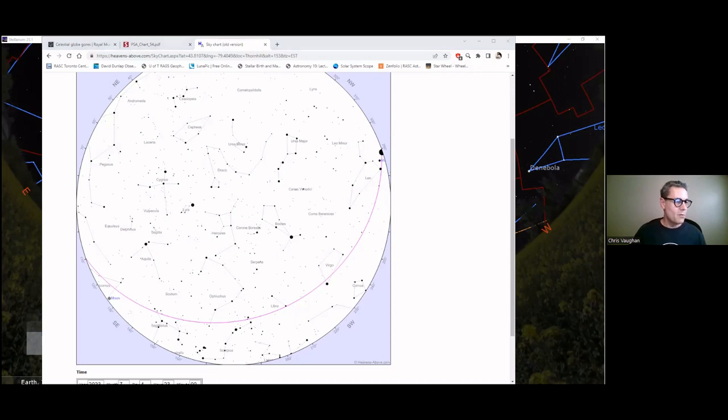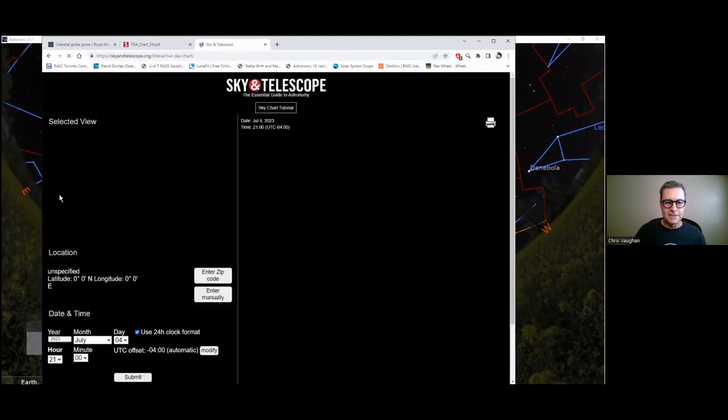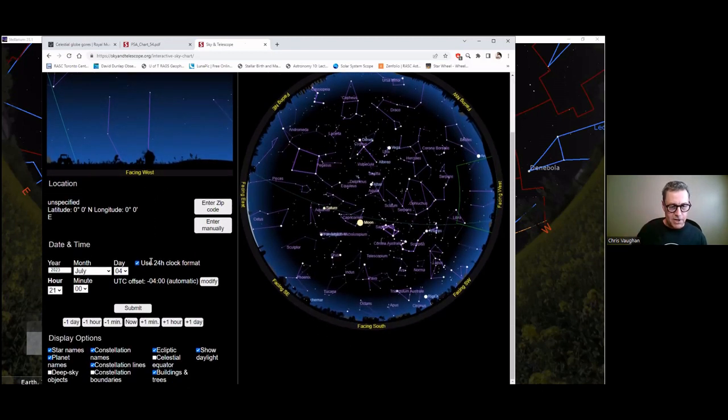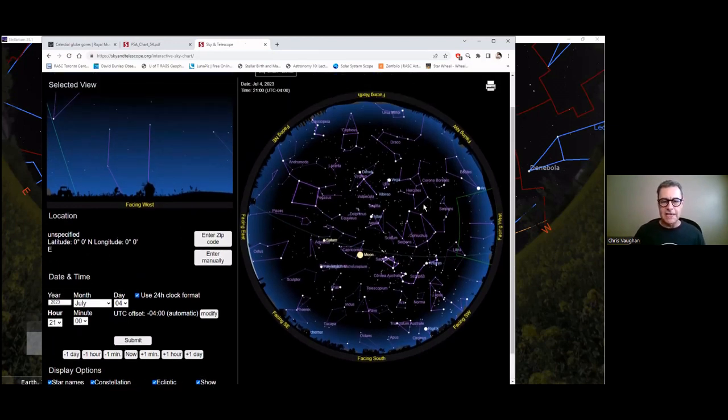Sky and Telescope have an online chart as well. Let's see if this works here. Let's do this. Paste and go. I'm not sure if there's a version of this which is monochrome for printing out, but you can take a look and see. You could certainly get your current sky chart that way. I just don't know whether you'll get one that's as good for handing out as the other.